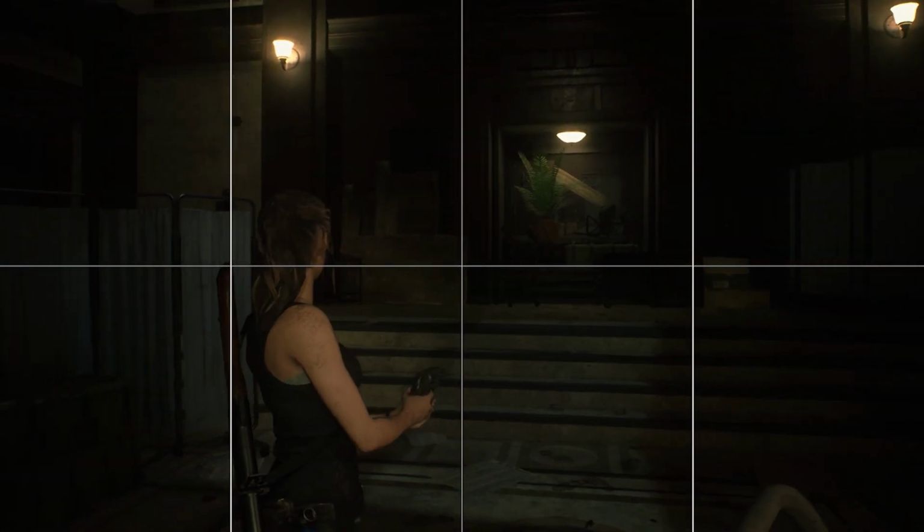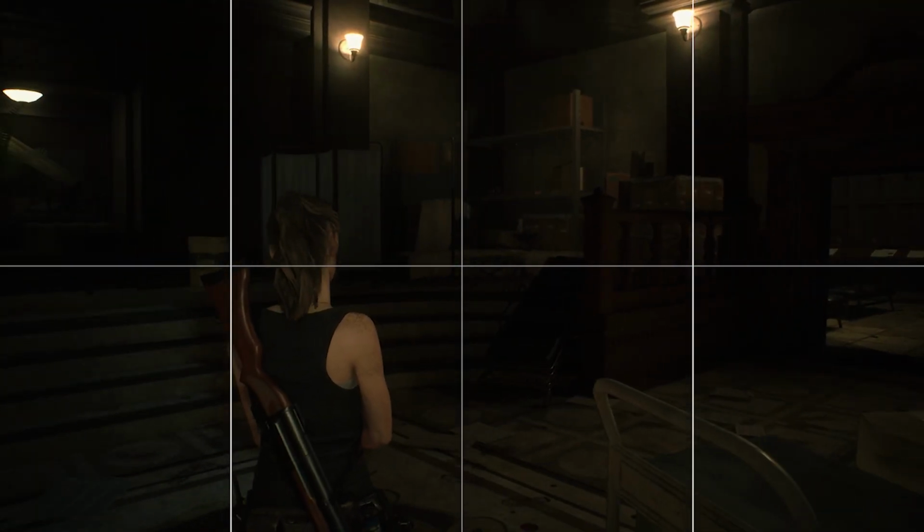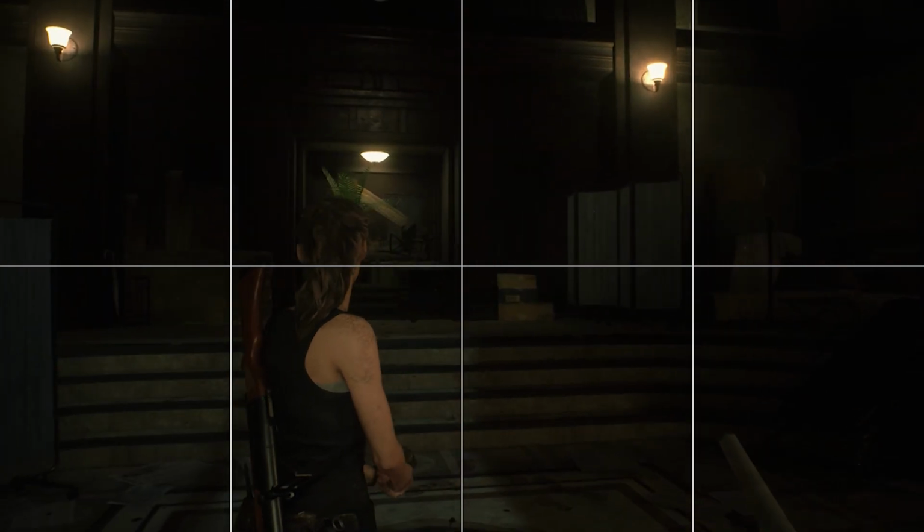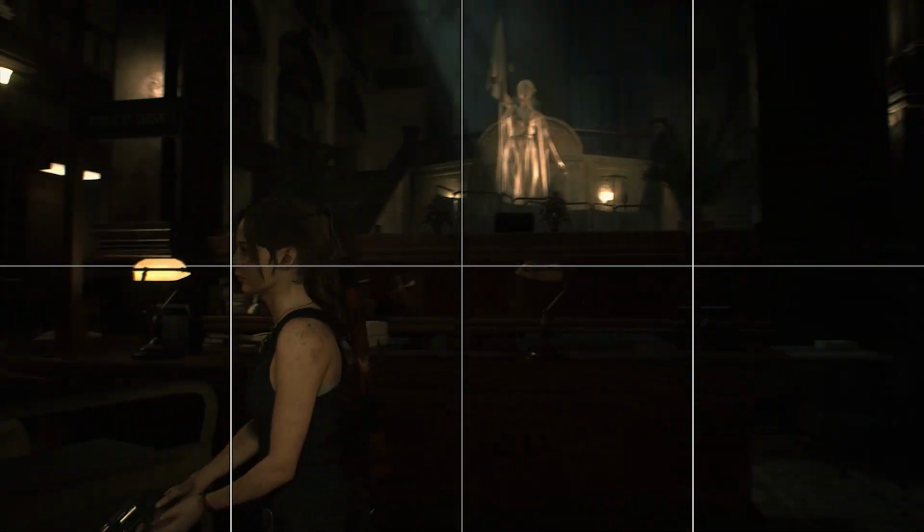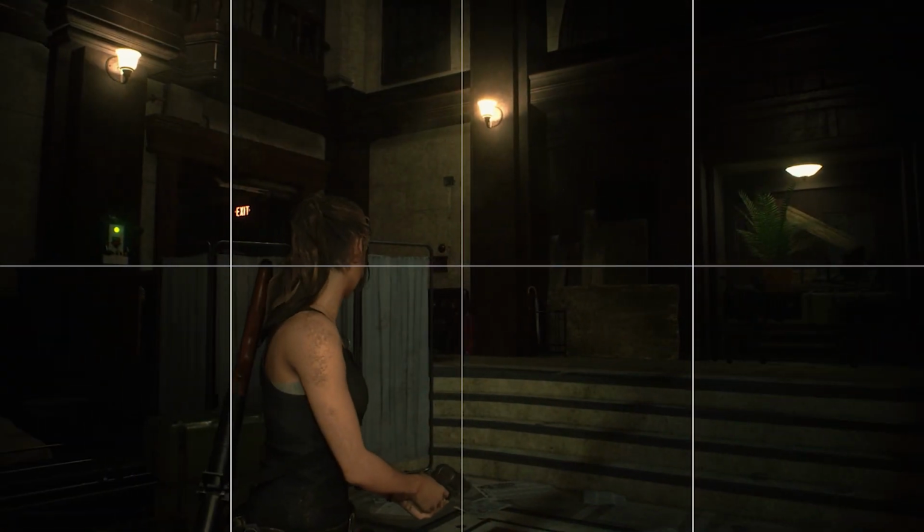This is Resident Evil 2 2019, the remake. So starting with looking around, mouse sensitivity is 1:1 with the mouse. When I stop moving, the camera stops. There's no drifting or easing on the look, which is fairly typical. I can turn 360 around the character, look up, look down.